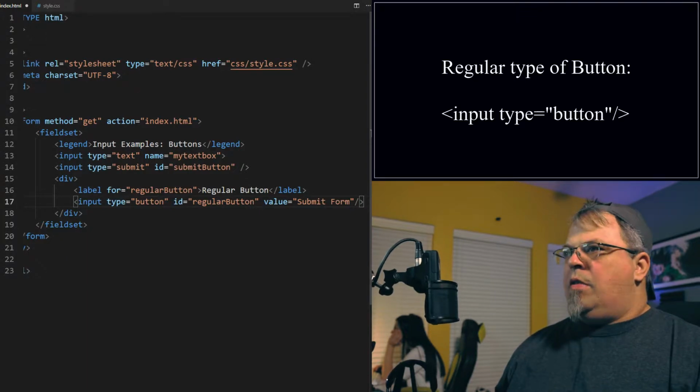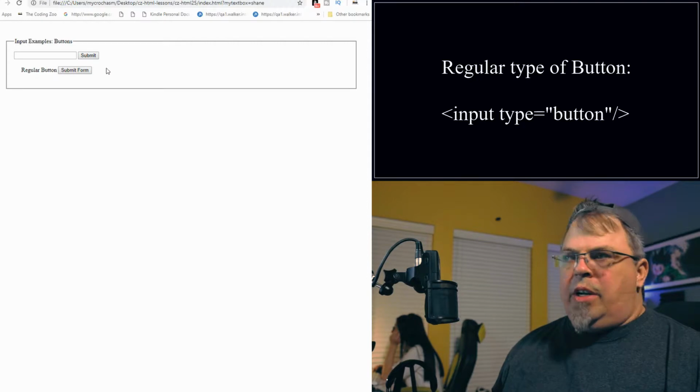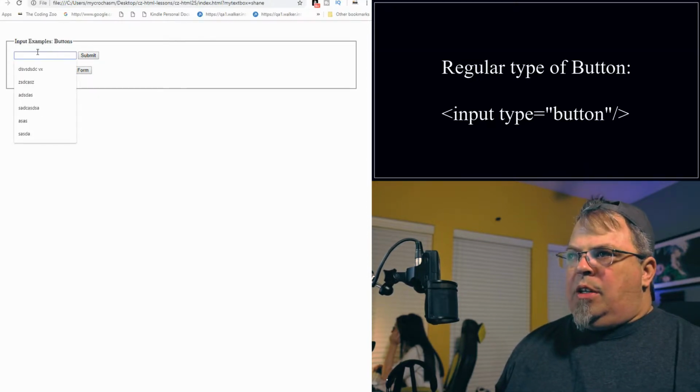All right, let's save it. Refresh. So now I have a regular button. I put in my custom text here. Now let's try to submit this form with it.